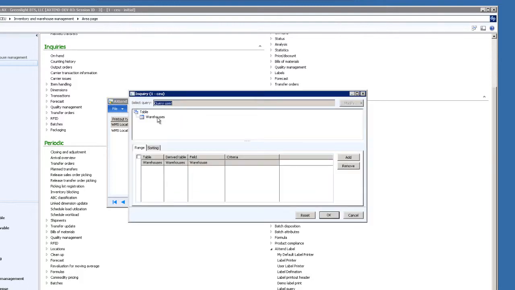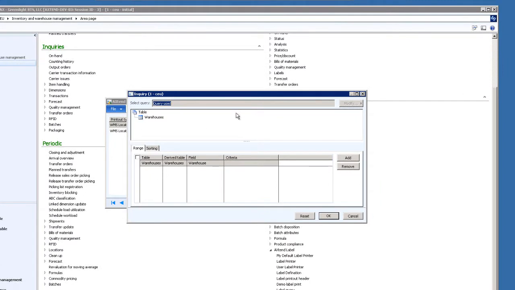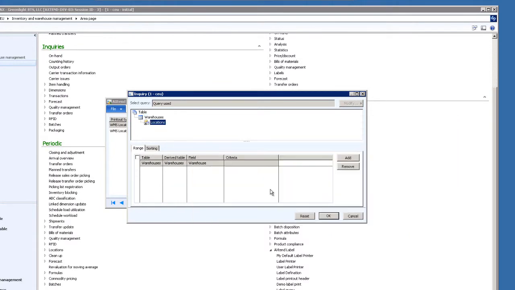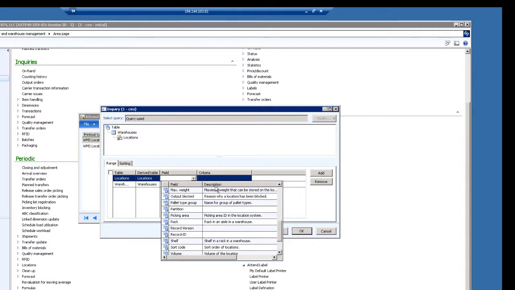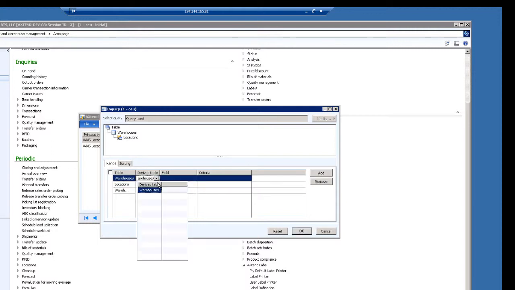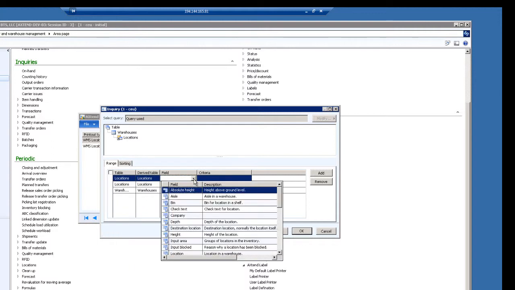I right click here to set the join, and that would be a join to locations like this. We need to add the join here for the locations table. First of all, we have the warehouse, and then we have the location here.